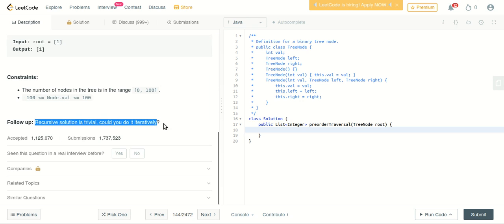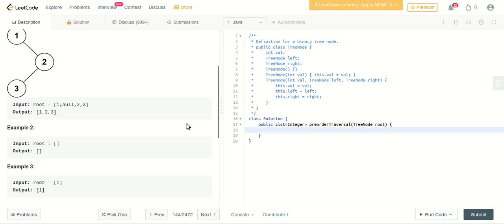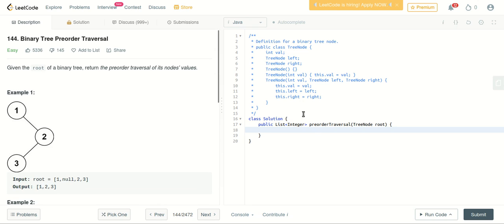Okay, so the recursive solution is trivial. Let's first approach with the recursive solution, and then we can go with the iterative solution. What would be the recursive solution?